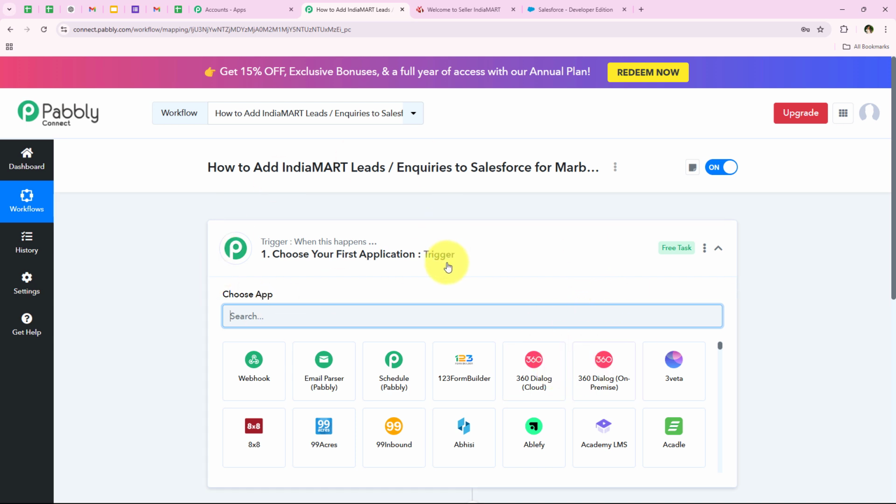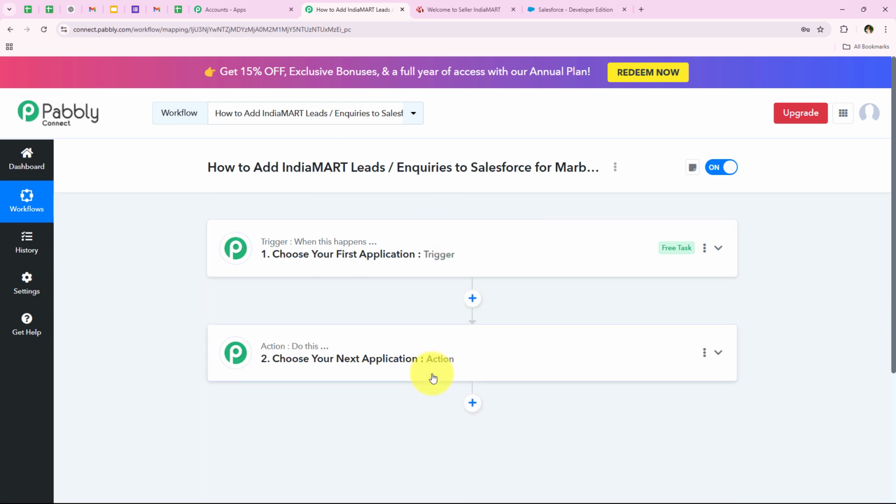So this is the most important window because we have trigger and action in this. Trigger means when this happens and action means do this. So by this you can understand that the trigger is the commander for the workflow and actions follow the commands. And as you know that we can have only a single commander but multiple followers. So over here we can have only a single trigger but multiple actions following the commands of our trigger. So by this you can finally understand that the actions are a response to the commands given by our trigger.